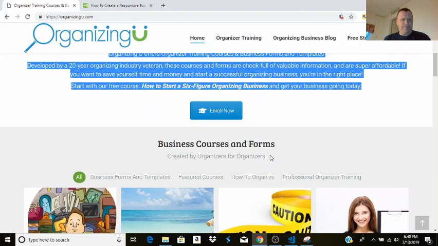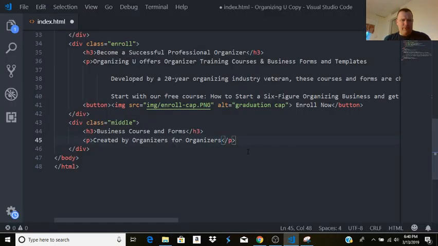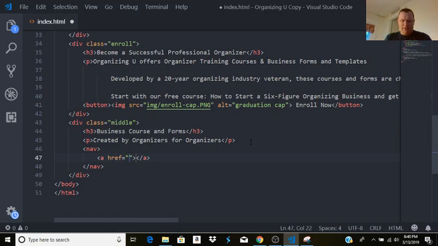Okay, and then we've got a little nav menu in here in this section. So let's type nav. Okay, and we got a, and we'll not worry about linking these just yet.